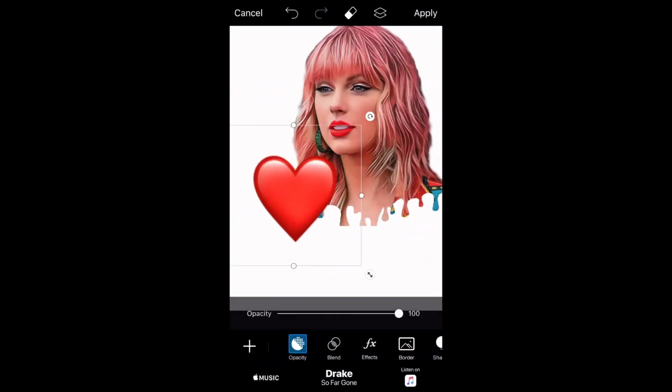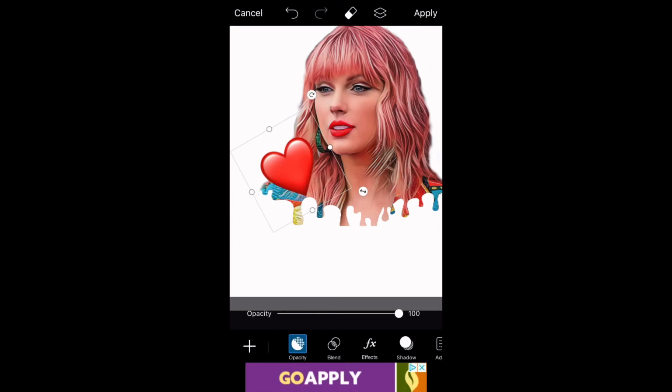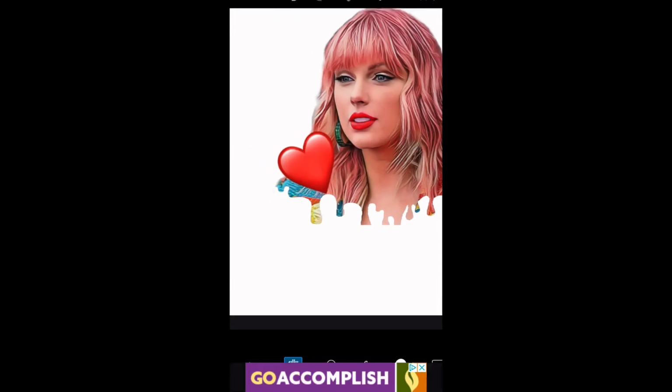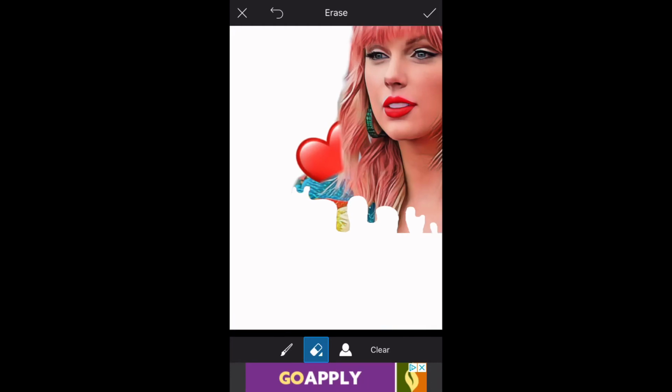Now, here's how to make it look like it's behind them. So what you do is you just adjust it, put it in place first, obviously. Don't make it outside of the original box of the dripping effect, because then it just looks wrong, you know? So what you do is you just adjust it to wherever you want it. You click the erase tool, and you just go to town, basically.